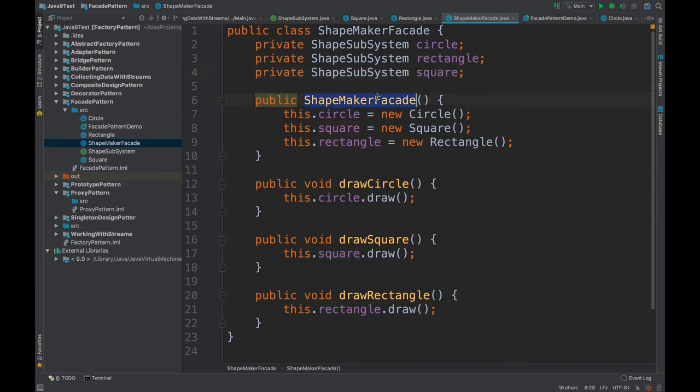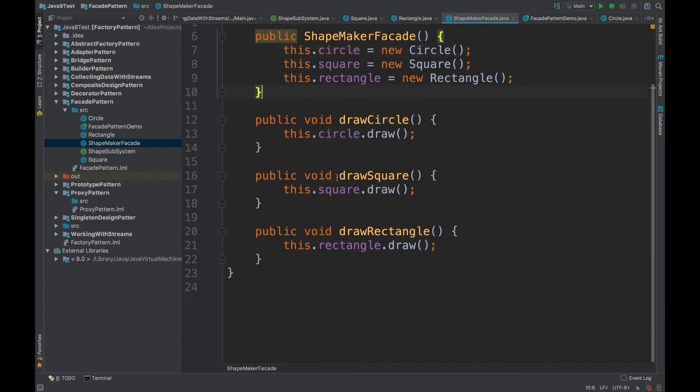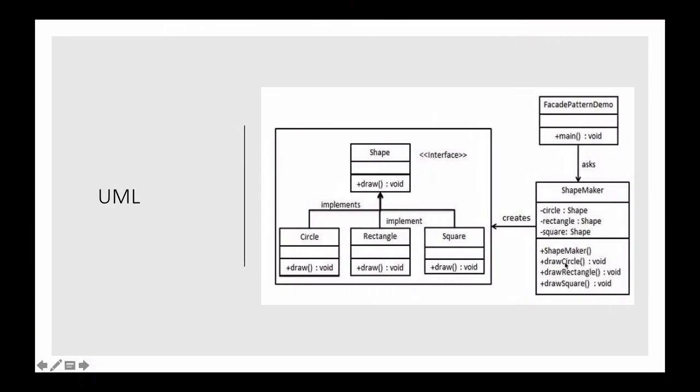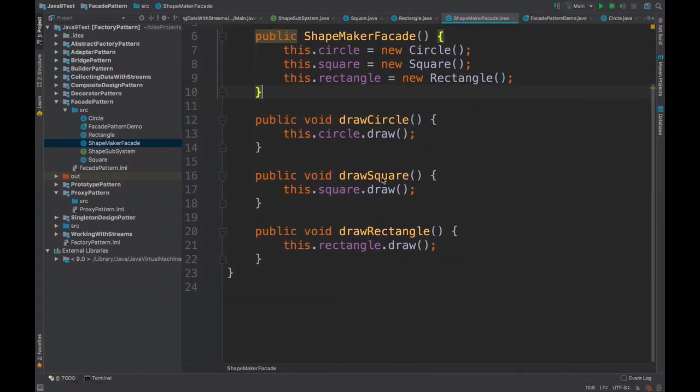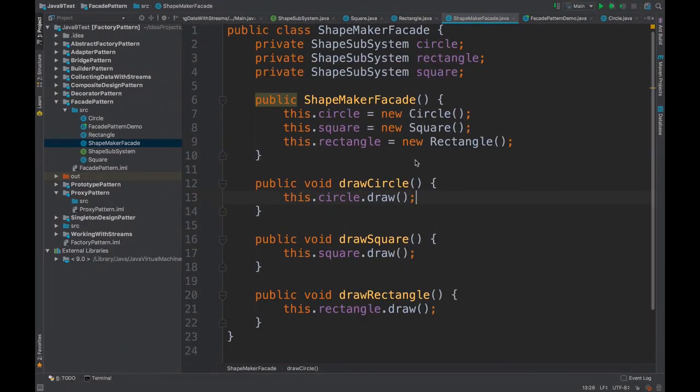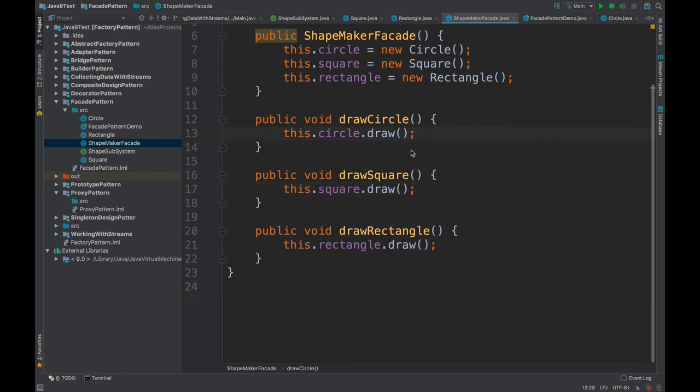When you instantiate this facade, it will request the creation of all the relevant subsystem objects you want to deal with. Now we have provided three different methods, draw circle, draw rectangle, and draw square, and all this is doing is calling the draw method for the respective class.